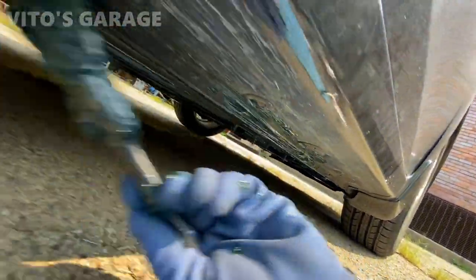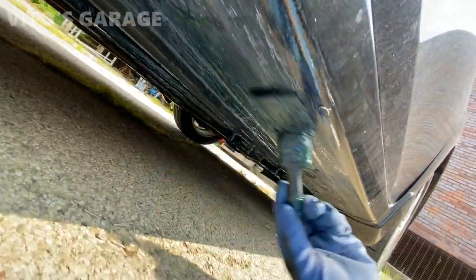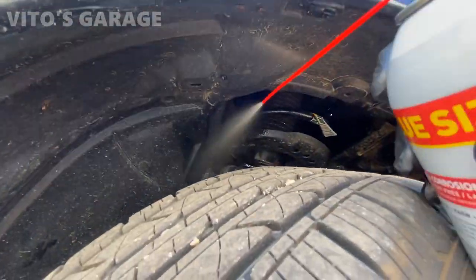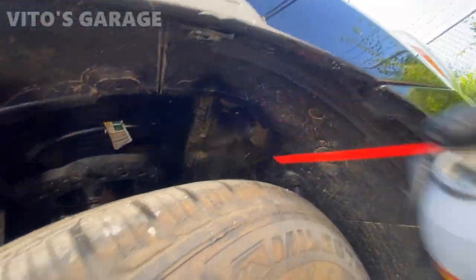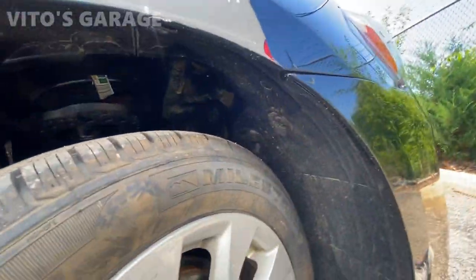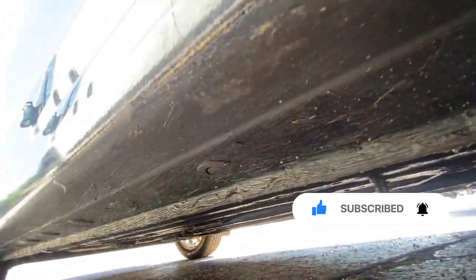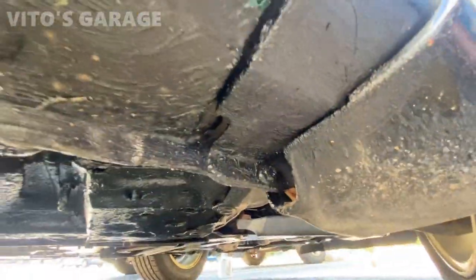Fluid film and grease — best thing in the world to protect your car. Look at that. I'm going to fluid film everything here. The best thing would be to take the fender liner off, but right now I'm not going to — probably next time. But I already fluid filmed a bunch of stuff and grease everywhere. As you can see right here, everything is greased up with bearing grease, it will never rust out. Just got to spray the lower control arms one more time with that.